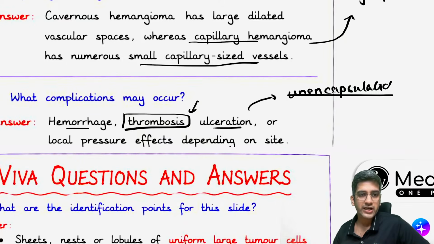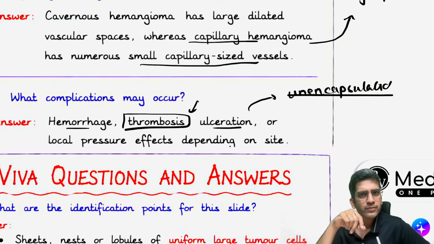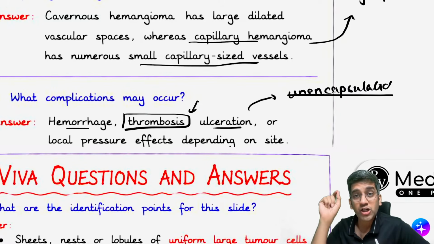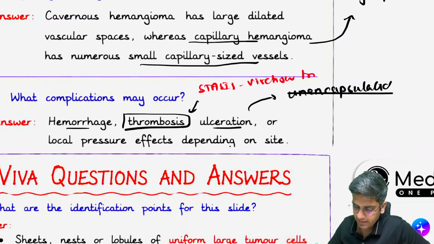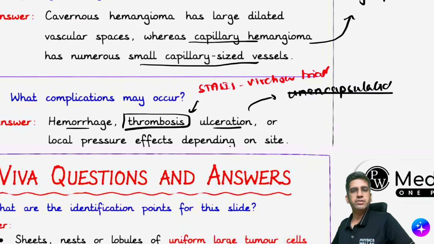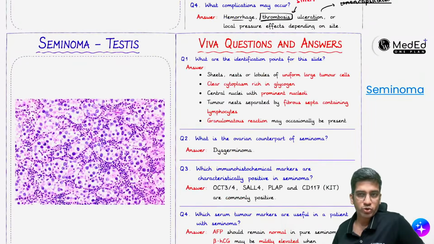Let's come back to the question that you asked. Huge space of blood. Can I have stasis? Definitely. Does it alter Virchow's triad? It does. That's all. Every answer comes from general pathology. Stasis, which alters Virchow's triad. So obviously, I'll end up having thrombosis. As simple as that, right? Simple things. Do not complicate medicine. Medicine is simple, based on logic. You know the logic, you can apply it throughout the body. Fine? Perfect.